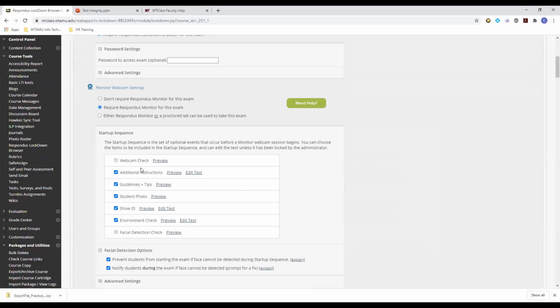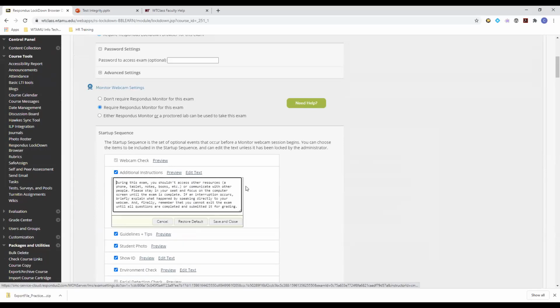This is where you can click on additional instructions and click edit text, and you can change this text to your liking. If you have additional requirements, like wanting them to show the problems they're working on every 5 minutes, you can do that.